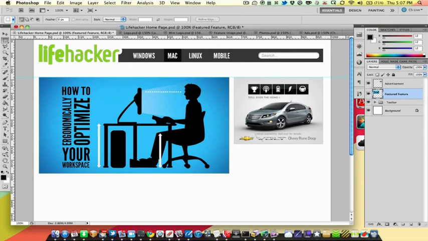So hit Command or Control R to bring up your rulers, and then you can actually drag guides off of the rulers, and it will show these guides that say, okay, well here I'm just setting some margins so I know where certain areas hit and how much space I have. And this makes it really easy to get your designs accurate because you have these guides that are helping you out. So you can just drag these in there as necessary. But if you don't want them around, you can hit Command or Control H to hide them or show them again. And that's the easiest way to get rid of them.